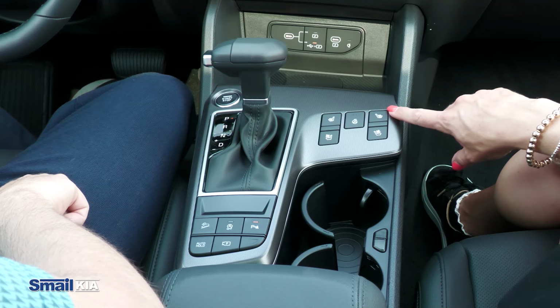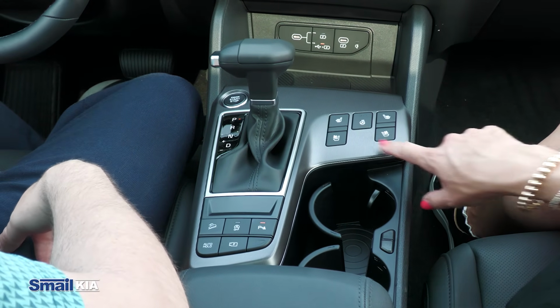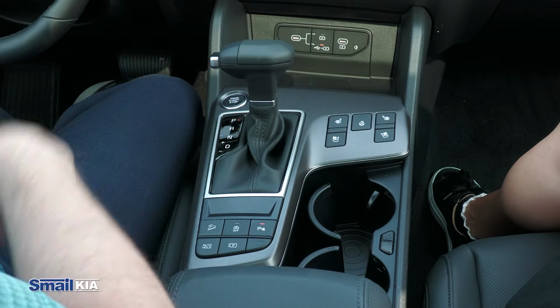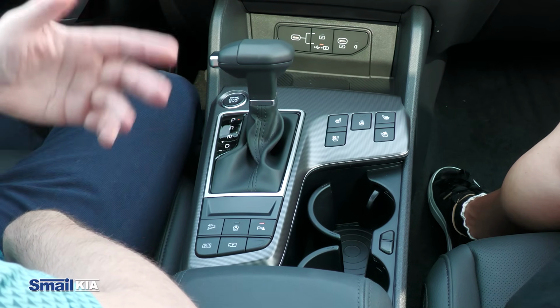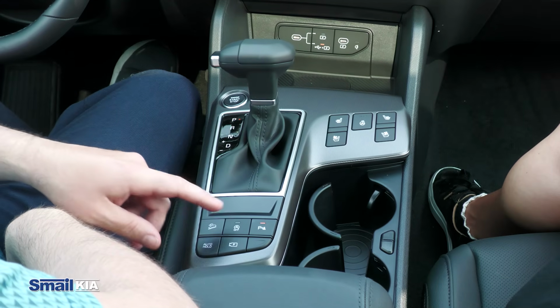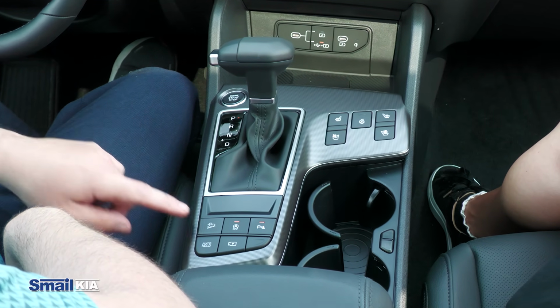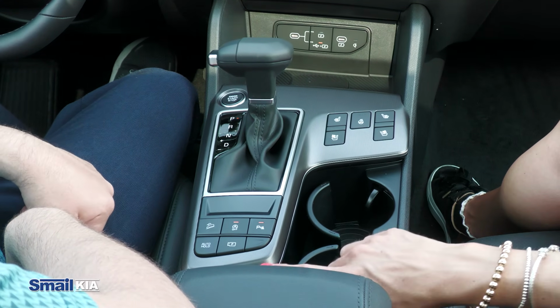In front, we have our heated seats and our ventilated seats, and then we have our heated steering wheel for the driver as well. Cool. So the driver and passenger both have the heated and ventilated seats. That's cool. Coming down here, we have some other buttons like our auto hold. We'll probably demonstrate that on the test drive. Our parking sensors. We can turn our idle engine off, which is really great. And we have our downhill brake control. So definitely a lot of really great stuff.